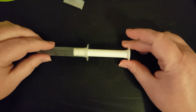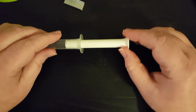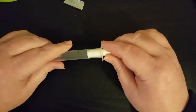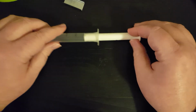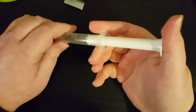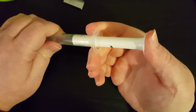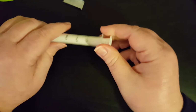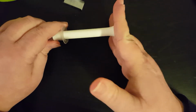So we have our syringe, and to make this as descriptive as possible, I'm going to talk a little bit about what the syringe looks like and give you the names of a few of the pieces. Where the medicine is, in the tube area where the liquid goes, that's the barrel of a syringe. And then the back, where you push to remove liquid, is the plunger. At the back of the plunger is a flat area, that's the very end of your syringe.